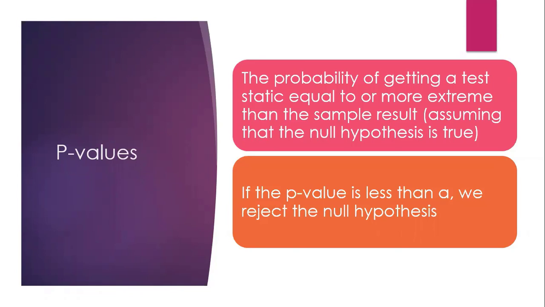Again, as we've discussed before, most businesses want to be 95% confident in their results. So they use an alpha of 0.05. If we're using p-values to test our hypotheses, then we determine whether or not we fail to reject the null hypothesis or whether we reject the null hypothesis based on whether p is less than 0.05.